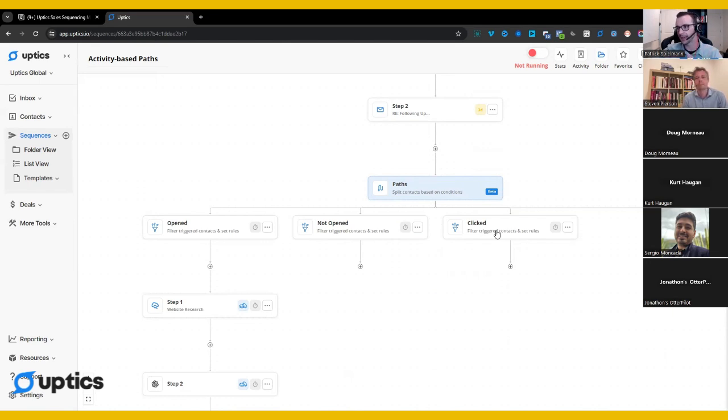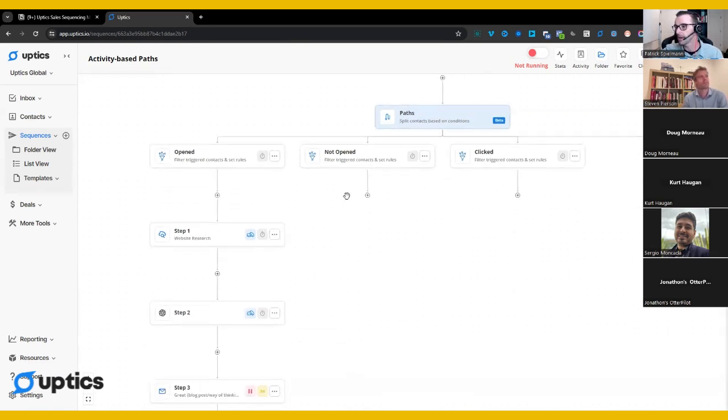All right, just keep in mind with activity-based paths, there's a lot of false signals, or signals that don't even get reported, that could send people down the wrong path. It is a signal, so don't take it as truth. It's just a signal. There could be people who open your emails that an open tracker doesn't pick up because the recipient's email server blocks email open tracking pixels. Not all of them, some of them do. So just know that somebody could be opening and engaging with your email and go down a not-open path.